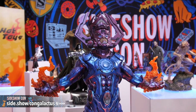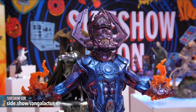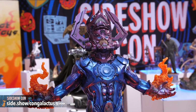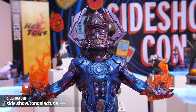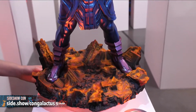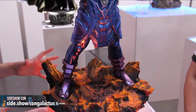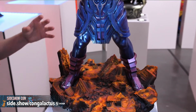And you have the pearlescent paint here too, which I really love because it captures light. Like you can get it from this base as well. It captures light in such a way that really adds to what we saw with Storm, like this otherworldliness to it. Yes. And you guys are seeing also the orange light from the pedestal source base once again. The way that captures, I really like it. It gives a kind of heat to the lava base that we are seeing. So that's another way that external light can help to emphasize a piece.